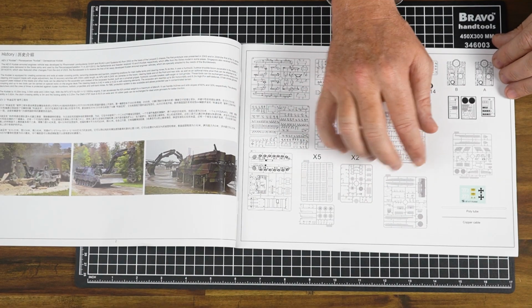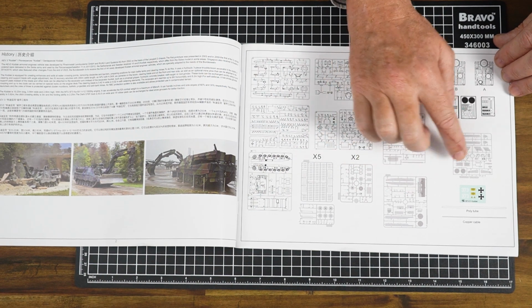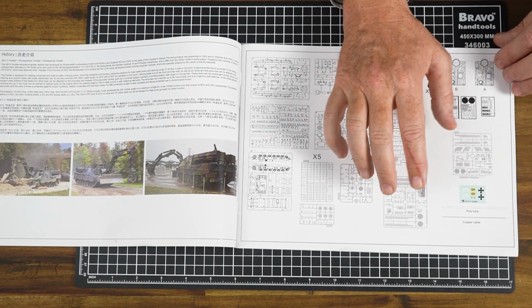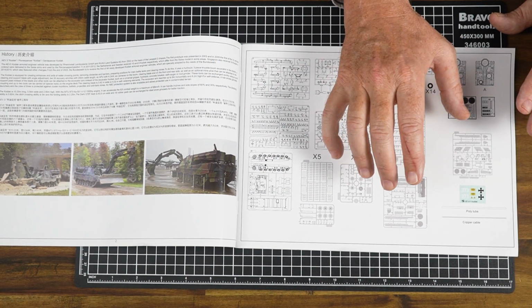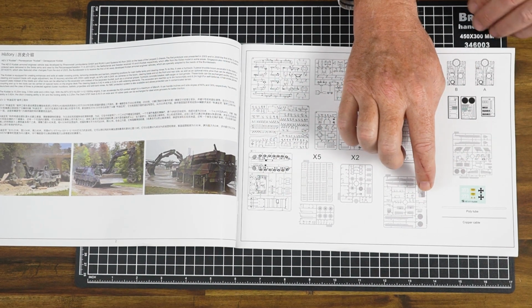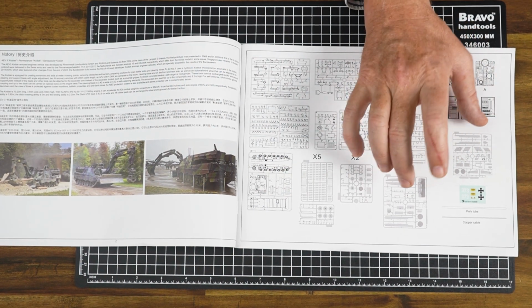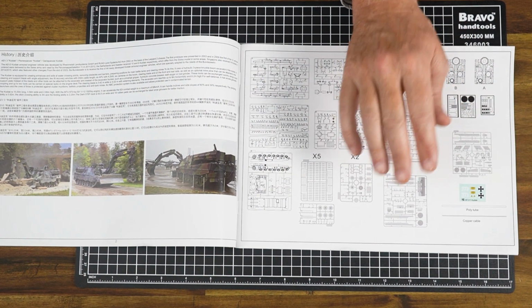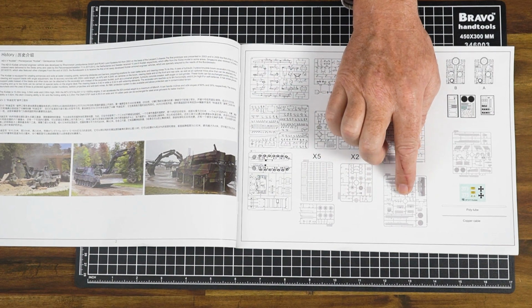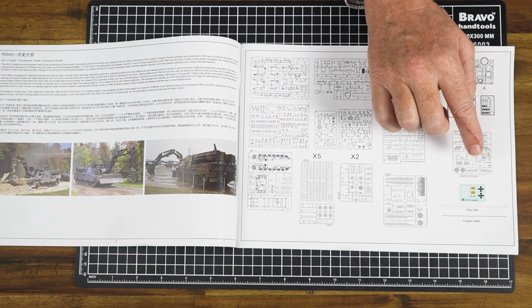I think that because this model is based on the Leopard 2, this is why we're shown these full sprue shots, even though they're not required for the build sequence. And the guys at Border Model have only given you from Sprue S and Sprue T what you need to build the Kodiak. I think if we opened up a Leopard 2, we'd actually find the full Sprue S and the full Sprue T included.